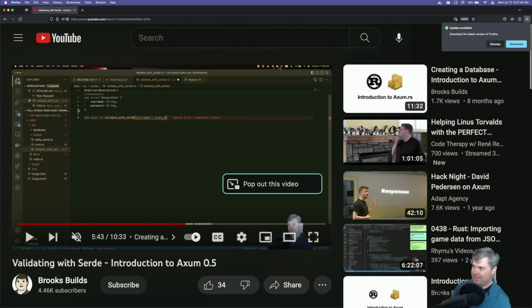Look how much room there is in the editor, and VS Code decided to scroll down and do the use statement above that. Like what? Why would it do that?